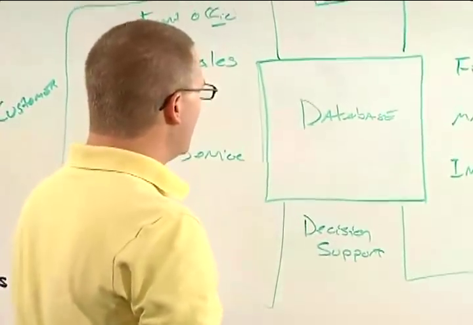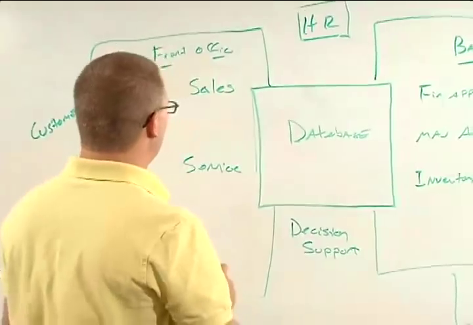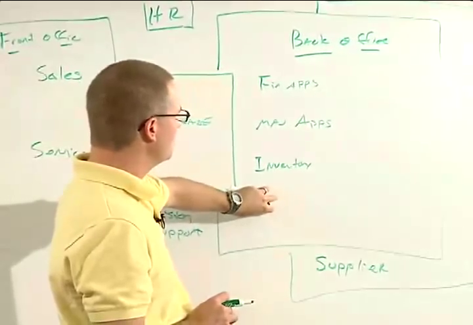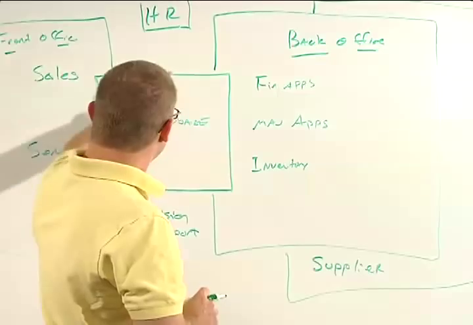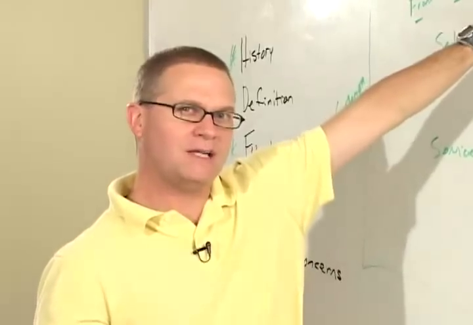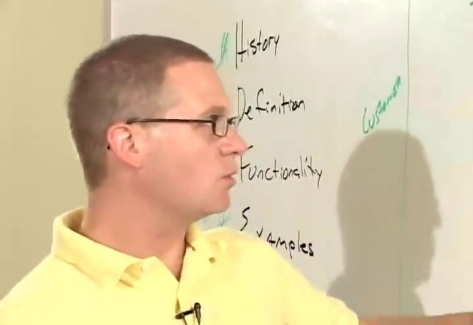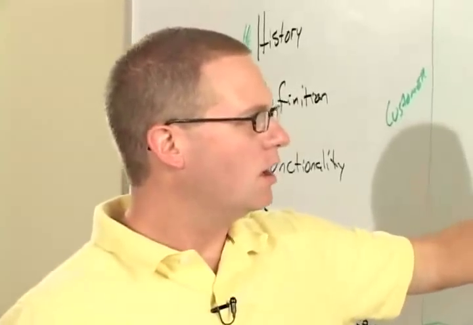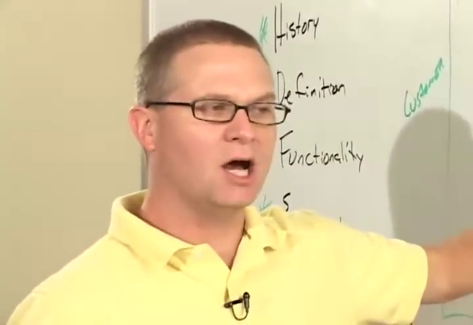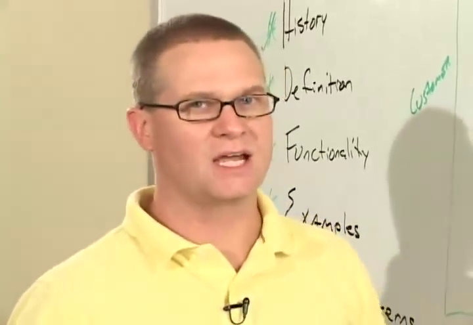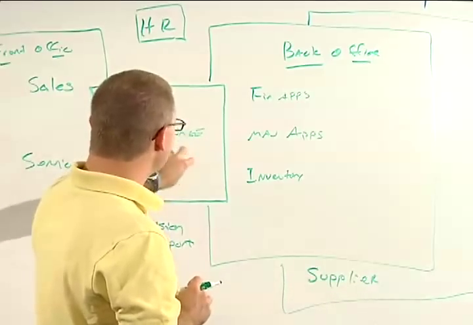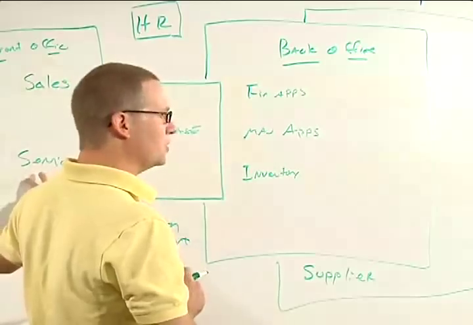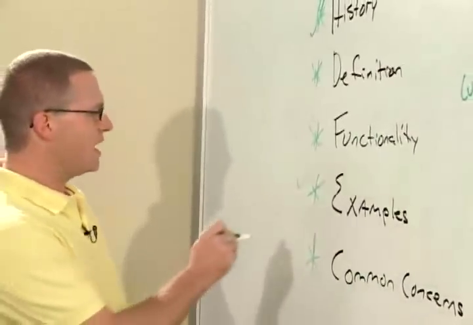So as you can see, we've kind of developed a basic diagram of an ERP system. What we have here is the customer side, the front office. We have the back office, which is traditionally where ERP systems reside. We've talked a little bit about how critical HR data is to the internal workings of a system. And then decision support. And again, it's all related to a single database in most cases. But in other cases, vendors have chosen to do multiple databases. And in that case, you would have this diagram replicated multiple times dealing with one particular component of this diagram. So these are some of the examples that we've reviewed.